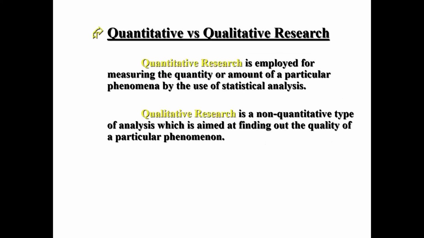Quantitative research is employed for measuring the quantity or amount of a particular phenomenon by the use of statistical analysis. Qualitative research is finding out the quality of a particular phenomenon. So there is a little bit of variation. You may take this as a subtopic. No need to take this as a big topic for your core, because your research topic or problem may not fit well.